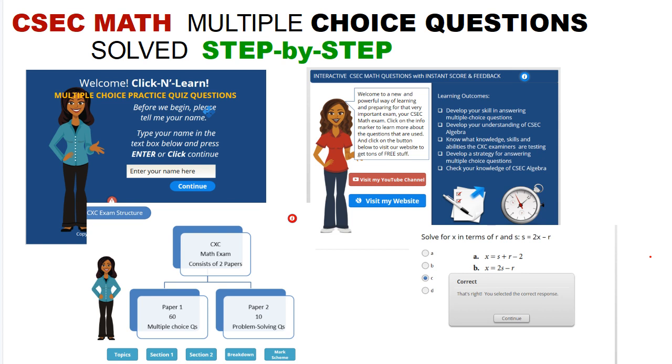answering those questions. Here is another interface of the application, and it tells you about the learning outcomes, what you can expect. You can expect questions on, for example, functions, quadratic equations, circle theorems, and any of the subjects or topics that are on the CXC syllabus.